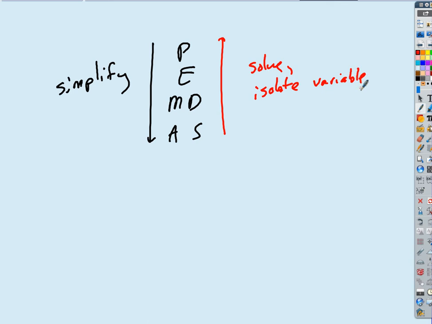Same thing, okay? So here's the way we're going to do this. If you're trying to solve an equation, you are always going to simplify until you have a single variable you can point to in the equation. And as soon as you do, then you turn around and isolate the variable by reversing the order of operations.